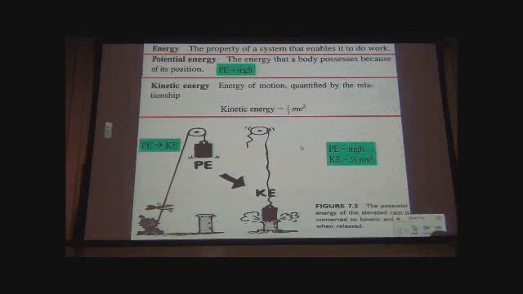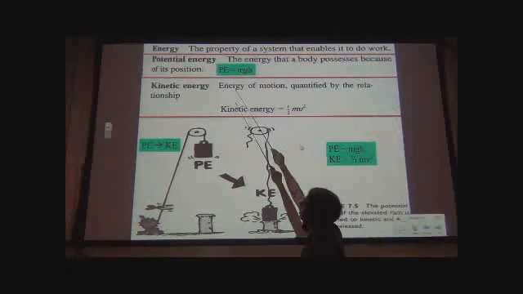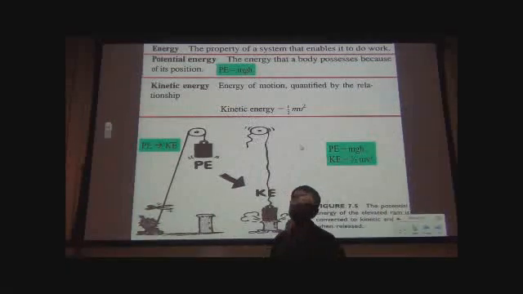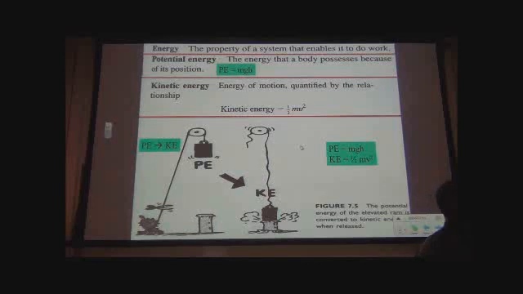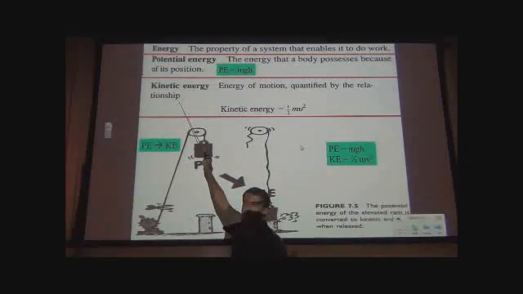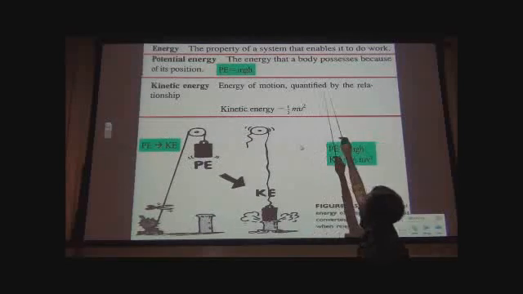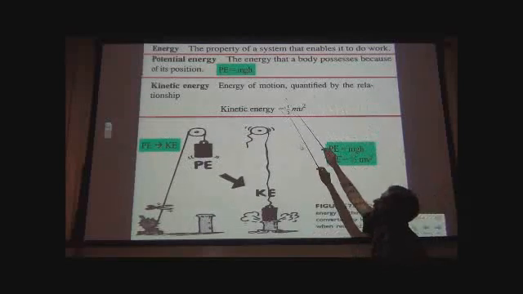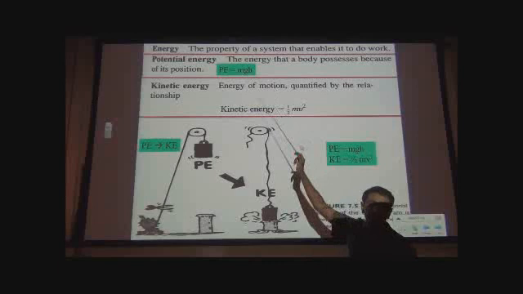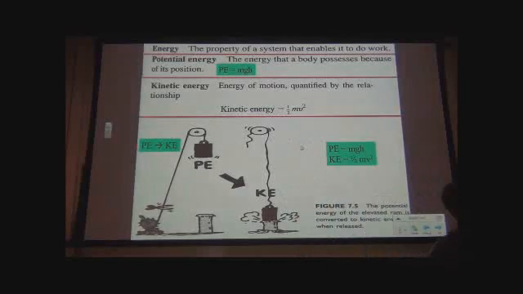So there are different kinds of energy. So introducing potential energy, it's like energy that gives you the potential to do something. Versus kinetic energy is energy associated with motion. So coming back to potential energy, this is the energy that a body possesses because of its position. That is not exactly correct. It's based on its position in a field of some kind.